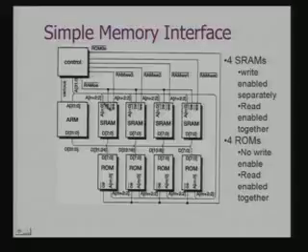Here the address is provided to all these SRAMs, and their read enables are all enabled together. So read is enabled together, but write is enabled separately. Similarly, in the case of the ROM, no write enable signal is required because I do not need to write to it, and the ROMs should be read enabled together.